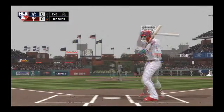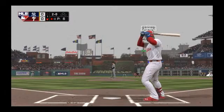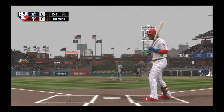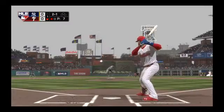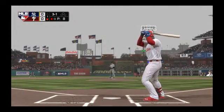Two balls. Two tough sliders right there, but he was able to lay off them. Might have bought himself a fastball in this situation. Taken, but called a strike. That's a pitch he'd like to have back. You're not going to see very many pitches like that from a pitcher of this quality. I'm sure he'd like to have that one back to take a swing at it. 3-1 to him now.